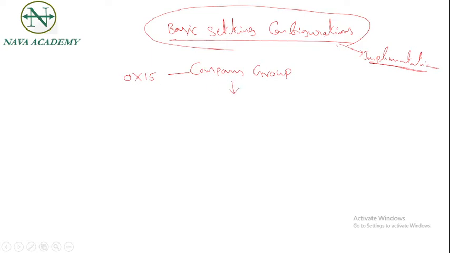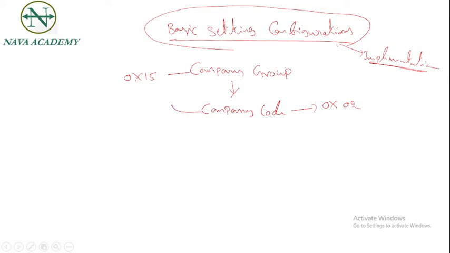After creation of the company group, you create subsidiary group companies. Under the company group, you have to create subsidiary companies. In SAP, we call this the company code. What is the T code? OX02, to create company group and company code.